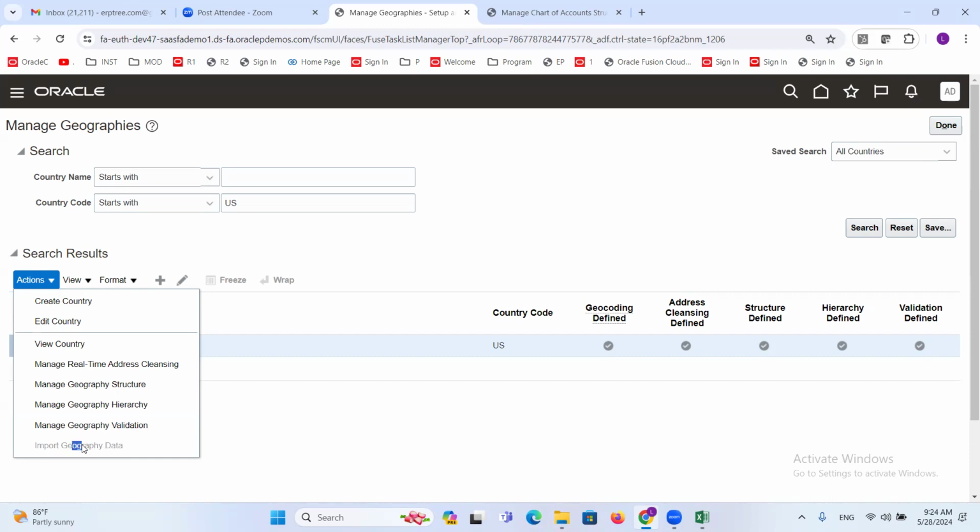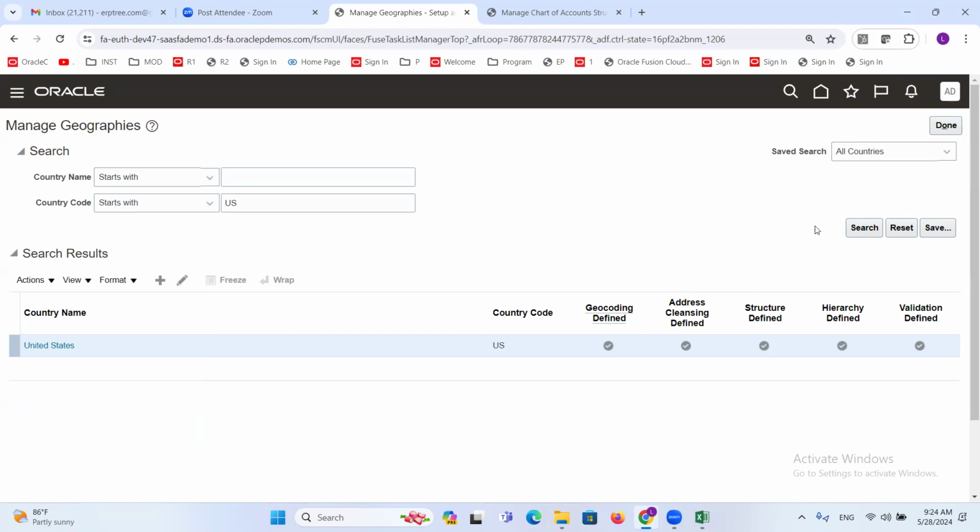You just click once, the job will be triggered, and it will take a few minutes. After a few minutes, if you come to this page, you can see how the structure is defined. The system will load everything, you are not going to define it.